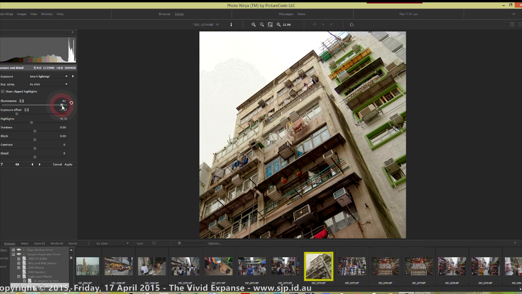And there you can see already, if I go to a before, there's before. That was the default setting in Photo Ninja, and here's after. I've just increased it a little bit more. The other nice thing in here is the detail slider. Now you don't want to overplay this too much. This is similar to the micro contrast detail plugin tool in Topaz plugins. And just look at the picture. If I just increase that to around 10, 11, you can see already. There we go. I'll do a before and after.